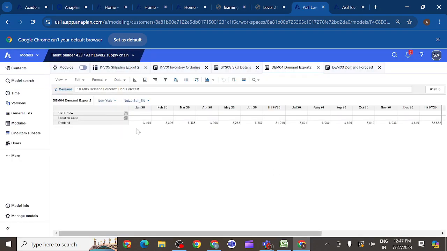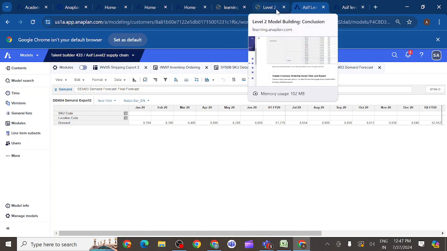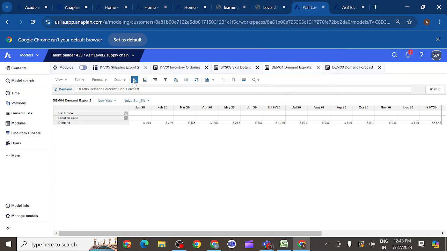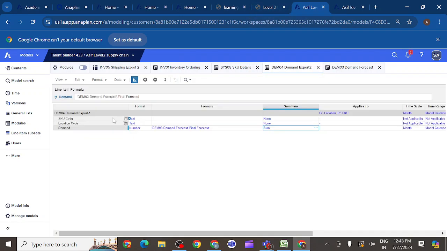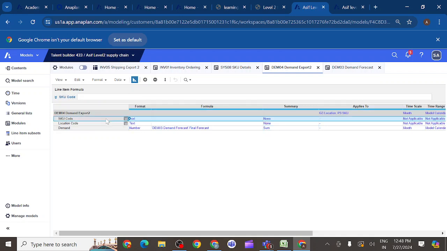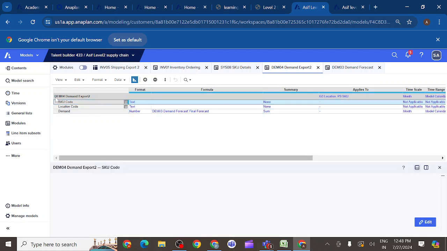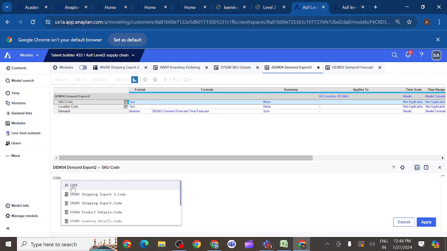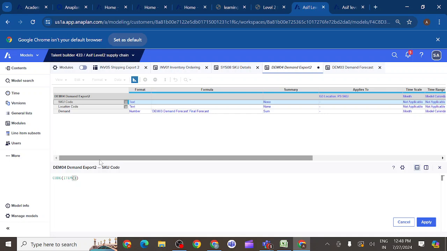You can see we got the demand here, and code and everything is already there. For code, what formula should we write? If I want SKU code and location code, what is the formula? Code item, that's it, code item of whatever line item we are creating, code G3 locations. For SKU, first of all I am writing the SKU formula.